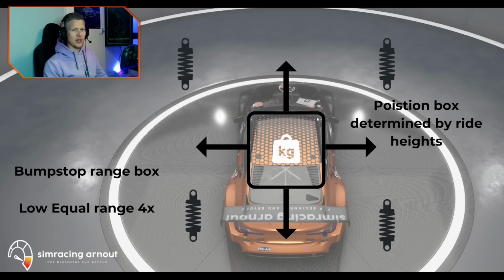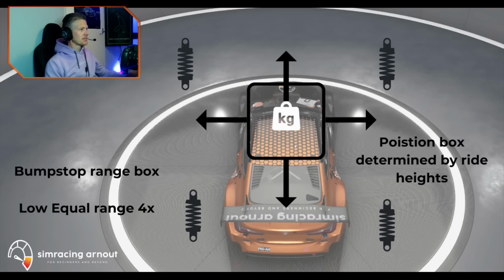This weight will be there when we're braking. When we're coasting, it will probably be here somewhere. Applying a little bit of throttle, it will be here. And then applying max throttle, it will be there. This is always moving, but the ride height is going to determine where this box from baseline will be.